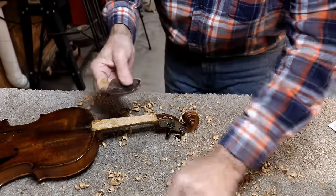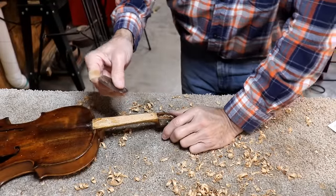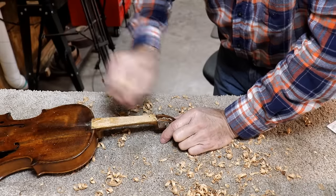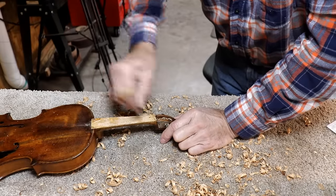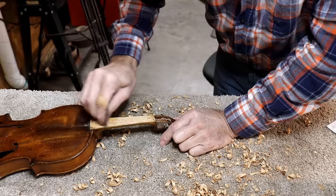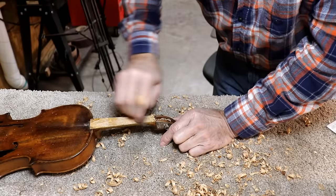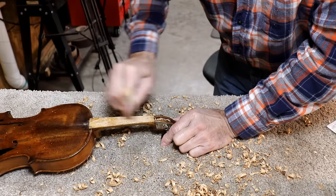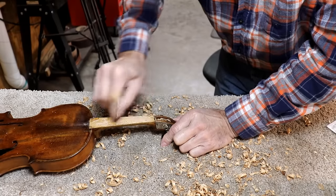Okay, I can't find my good scrapers. People have pilfered a lot of things out of my shop since I quit working on instruments, and they don't make their way back in here. So I made this scraper years ago out of an old saw blade, and it works pretty good. I sharpened it up just now, and you can see how you can just shave off real thin pieces of wood.